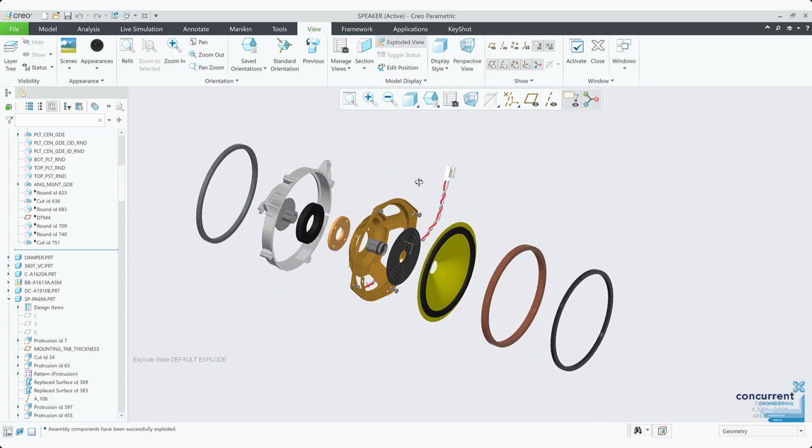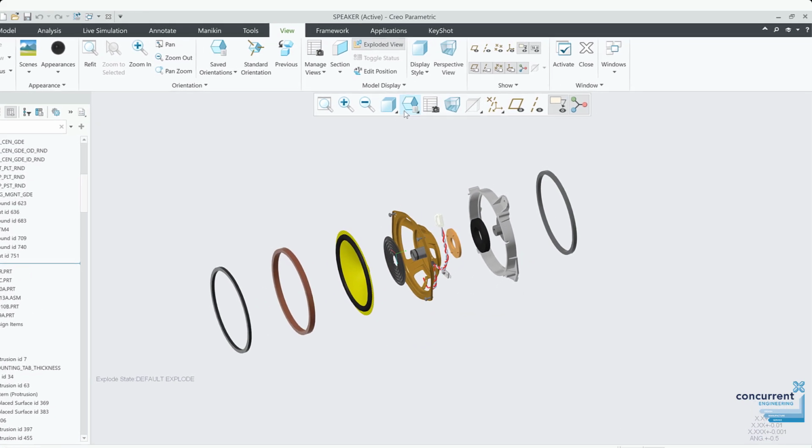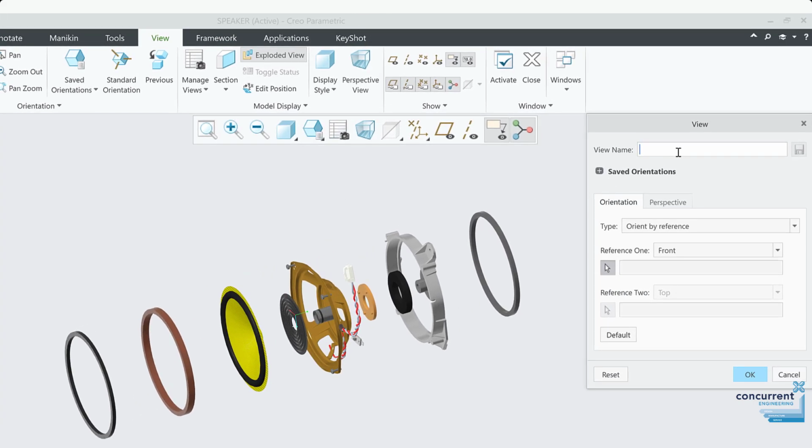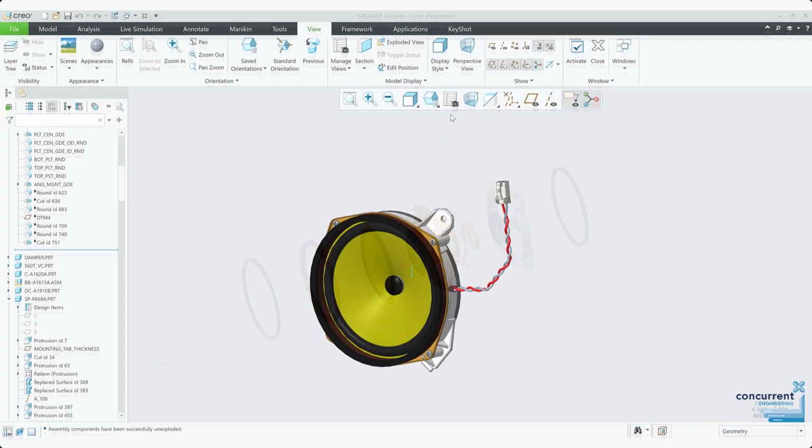The first step is to create a suitable orientation for the exploded view. This might be one of the existing views, or you can always create your own specific orientation to be used. I generally do this, and simply name the view Explode View. There are no hard and fast rules on how your view should look, but you can always look at a few examples online to get some inspiration.